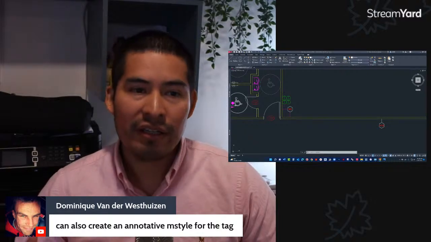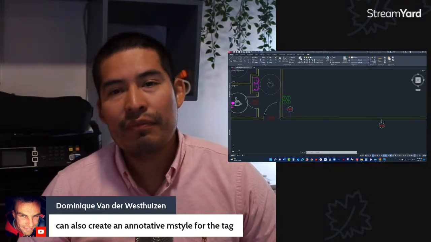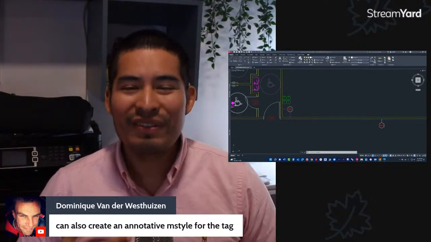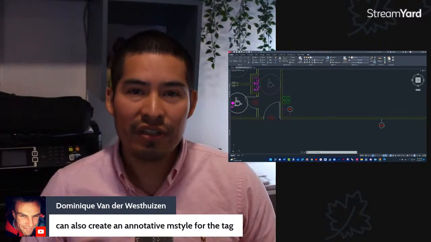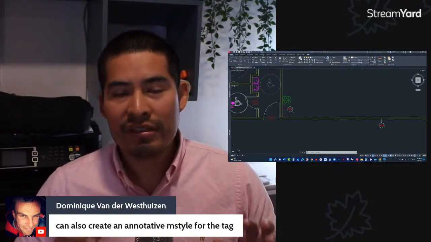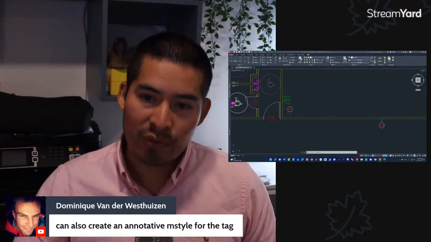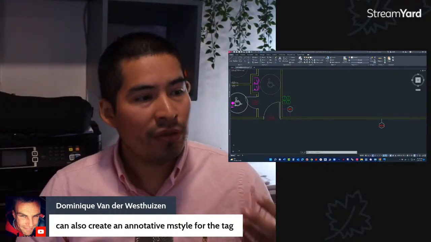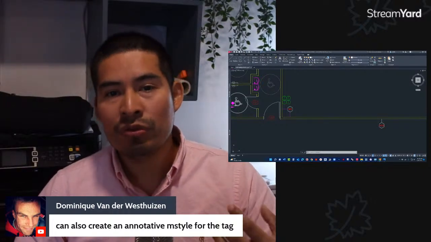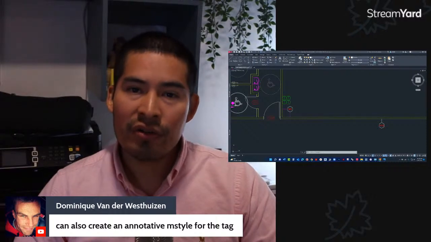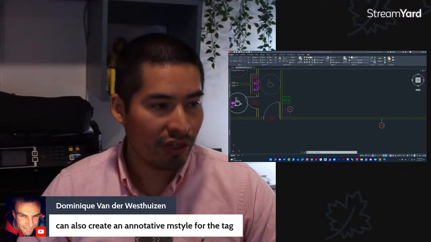So I didn't want to give my clients the annotative options because again, you will need to know all of these different settings and system variables to control your annotative objects. So that's a headache that my client didn't want to deal with. That's why we kept things simple and we use this scale chart that I just showed you to scale his wall tags accordingly. But that's a great comment, Dominic.